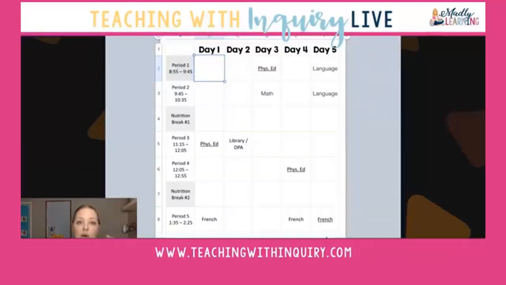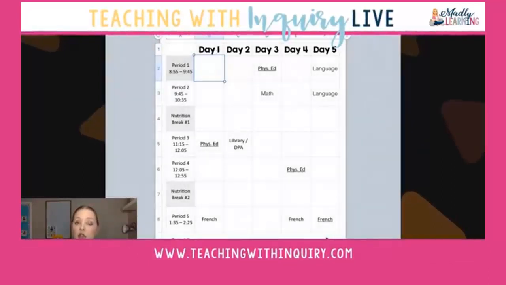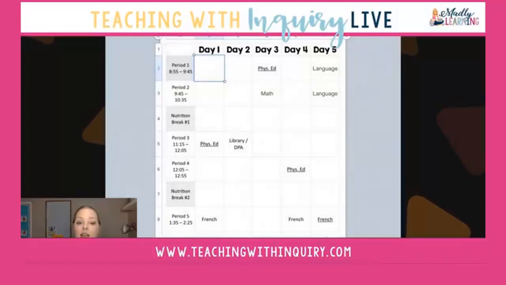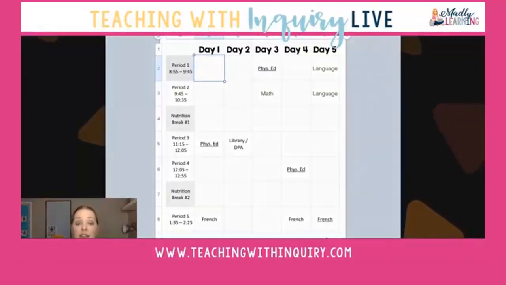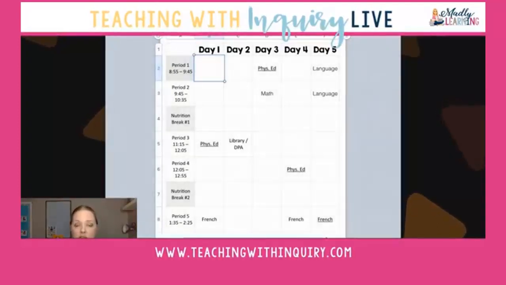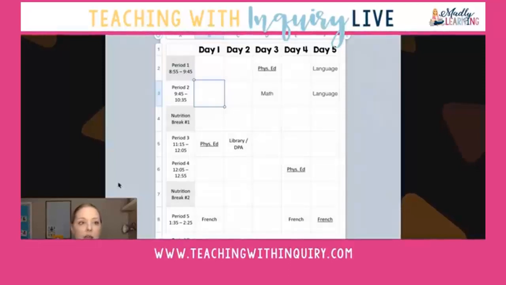So those are the 3 most important ones that I have to schedule first off. Language, because it's 100 minutes of uninterrupted and it's hard to find that in my schedule. Math, I look for right after transition periods. And then DPA gets plugged into those days I don't have phys ed, and I try to find times where I'm not teaching my core subjects of language, math, science, or social studies, because with a split, you just don't have time. So I'll show you what this looks like when I've plugged everything in.